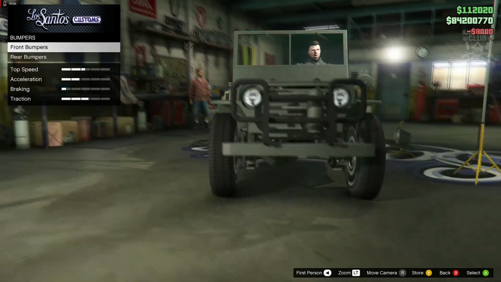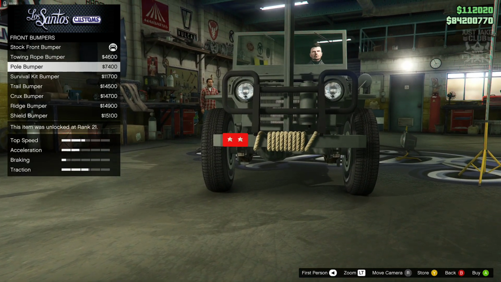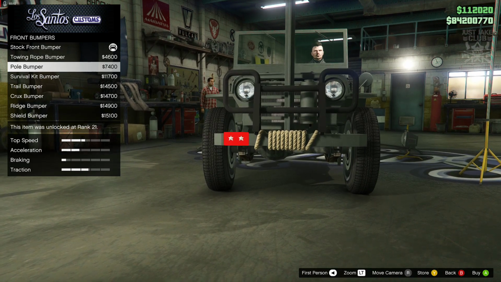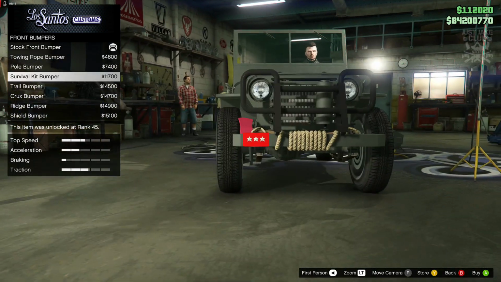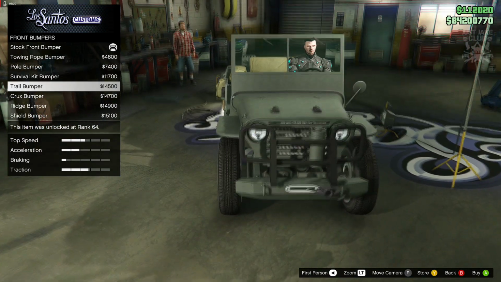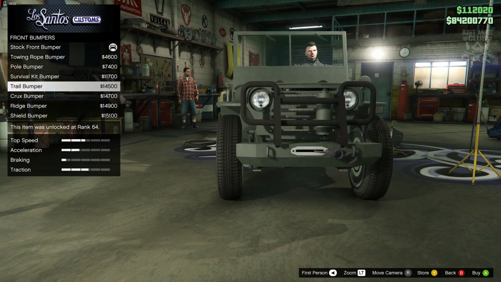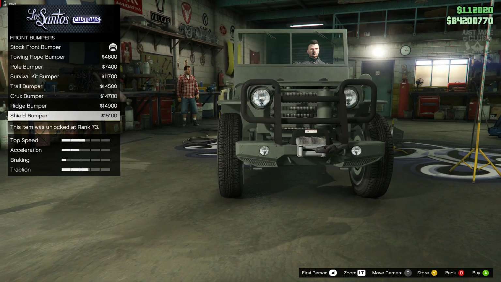Then we get the bumpers. Front bumper, we've got the towing, the pole bumper, which is very strange looking. Then we get the survival kit with the axe in there. That looks pretty cool. The winch one, which is called trailer bumper. Then the crux bumper, the ridge bumper, and the shield bumper.